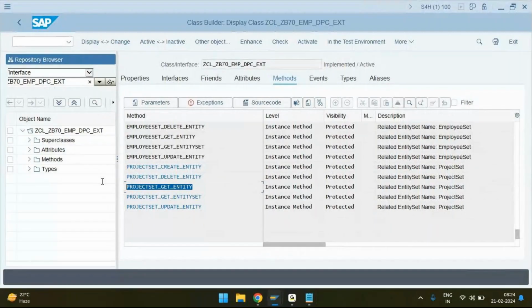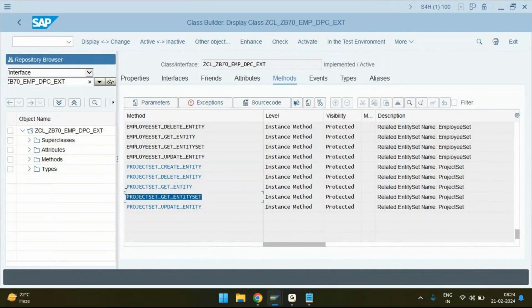Get entity can give you only one record of a particular project, if you pass the primary key combination, that is you need to pass the employee ID and that particular project code. If you pass both of them, then only it gives that single project information. Okay.